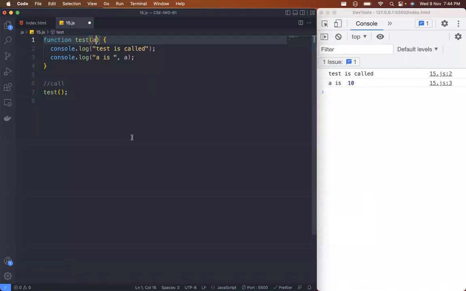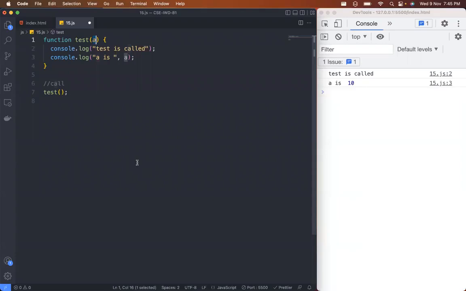For that purpose, we can use REST parameters instead of a normal parameter. A normal parameter can hold only one element, one value, one argument. Now I want to give an extra power to this variable. So what does the power mean? It can receive any number of arguments. The single variable which can receive any number of arguments. I want to give such a power to this parameter.